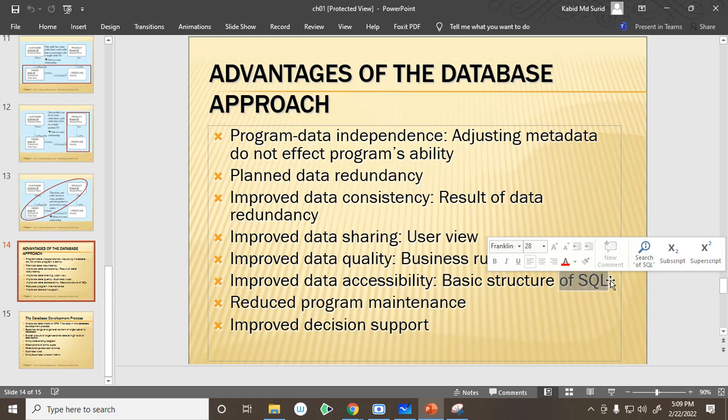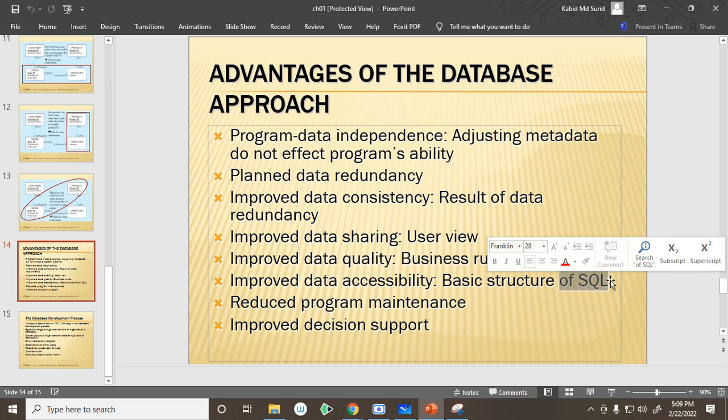When you search for something on the Google search engine and click enter, the search engine sends your keyword to Google's database, and Google's database sends the result back to your Google search engine homepage. That's why you get the result of your keyword searches.